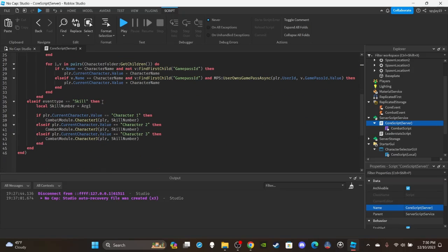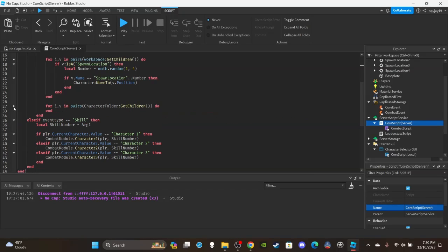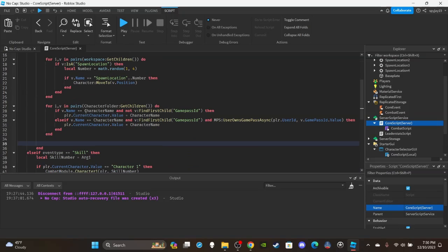Right, and then we're going to click this arrow right here. You guys see this for loop. We're going to press enter. Command, this is the first event, so character select. We're going to go under, and then we're going to add the weapon part. This is so that you can have weapon characters.